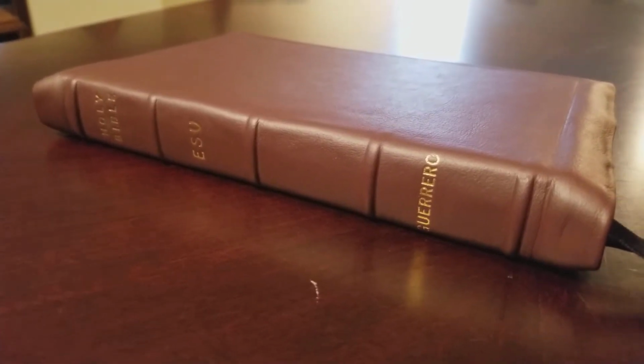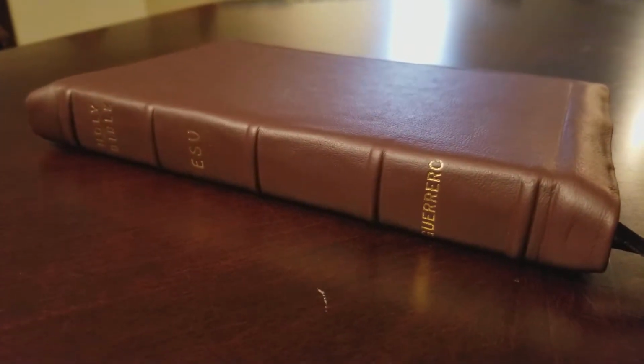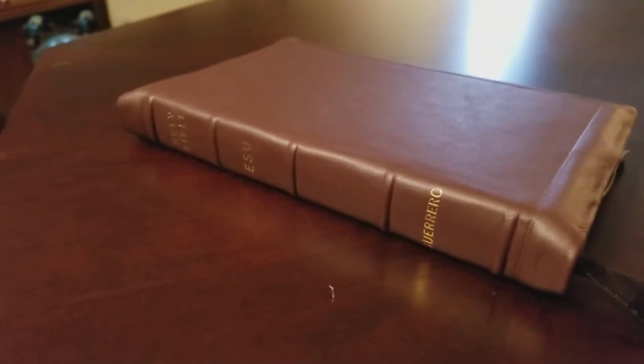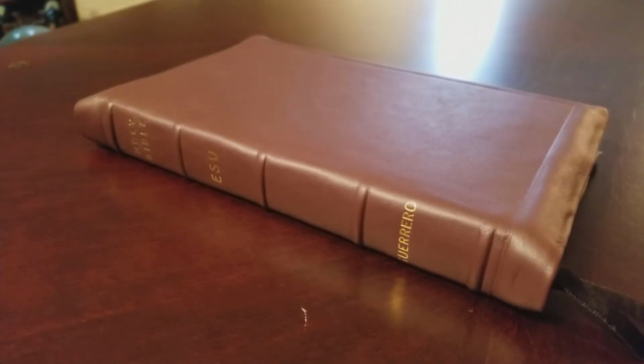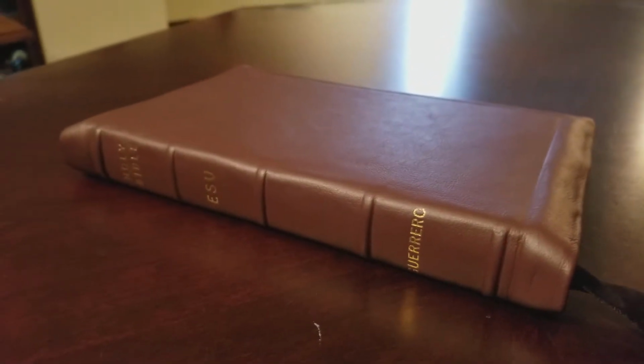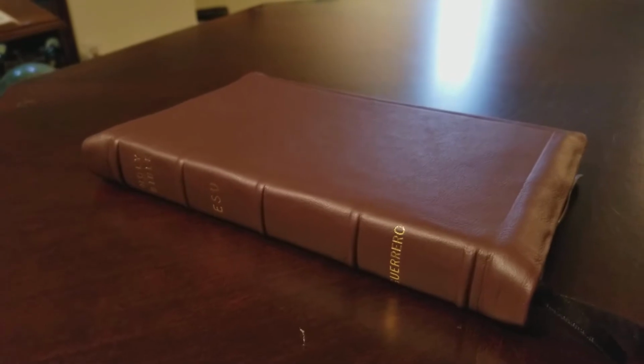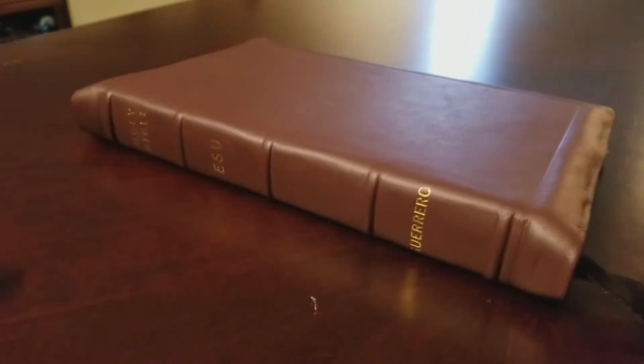Hey Bible lovers, got another rebind to show you guys today. This is an ESV Thinline that was rebound by, as you can see, Francisco Guerrero with Guerrero Leather Rebinds. This was sent to me by a friend of mine so I could do a review of it.